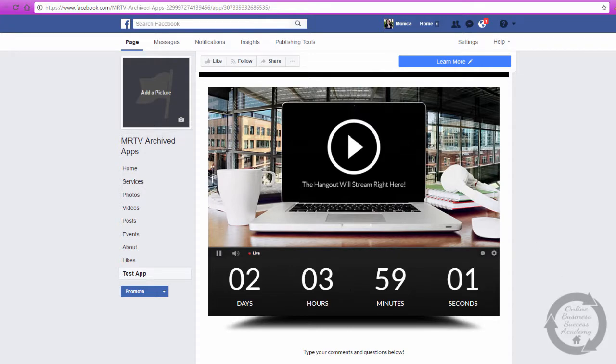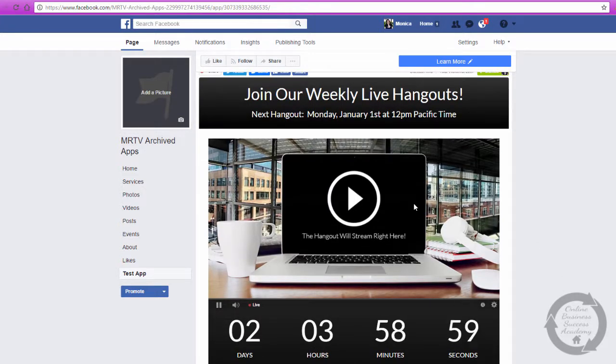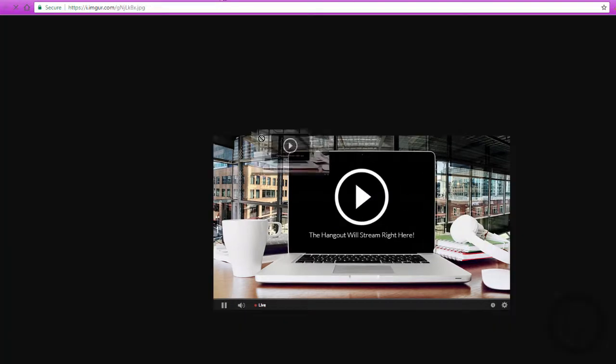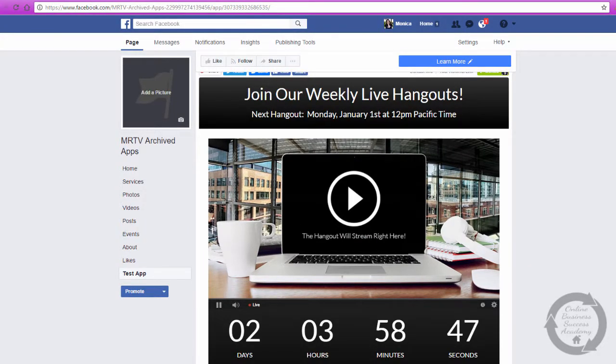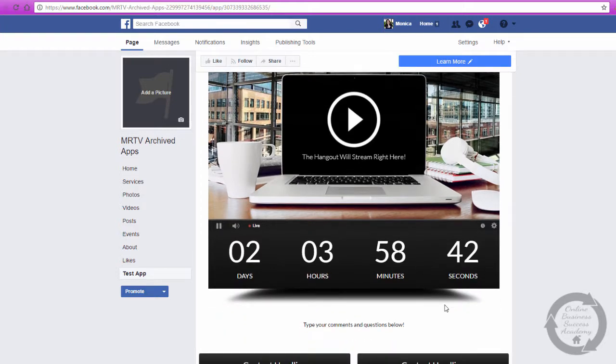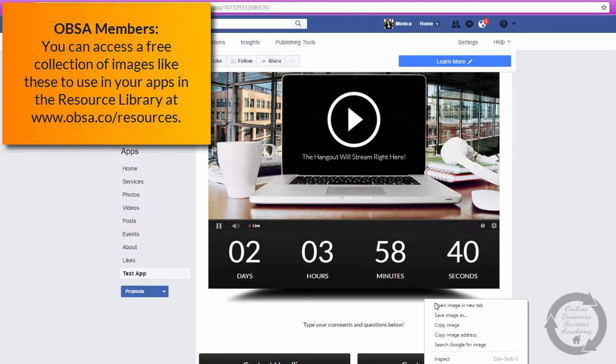Altogether like that. But I can also change this to be some other image. This is just a picture. If I open this image in a new tab, it's just a picture of a hangout. It's not a real hangout. The media chosen here is an image, a timer, and another image. This is just an image of a shadow. Okay.